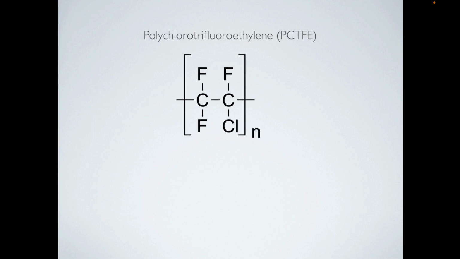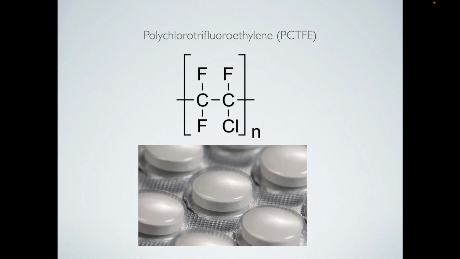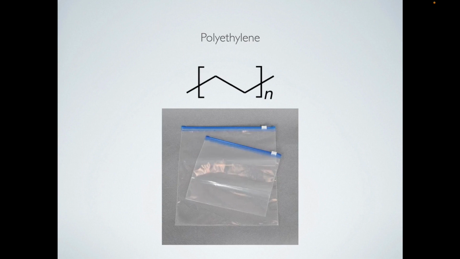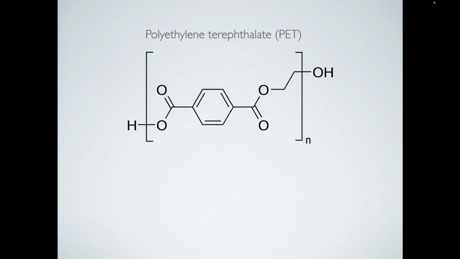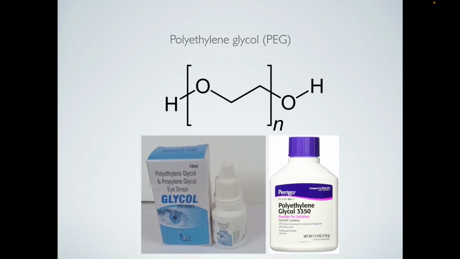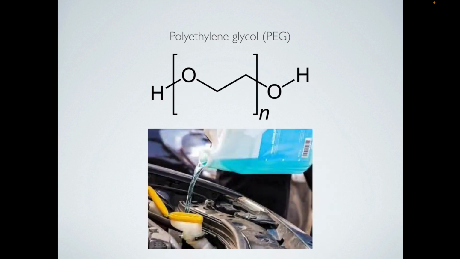Polychlorotrifluoroethylene or PCTFE, which has a lot of applications, for example the use in packaging of pharmaceutical pills. Polyethylene, this has a lot of types according to n, used for instance in Ziploc bags. Polyethylene terephthalate or PET, with a trade name Mylar, used in bottles. Polyethylene glycol or PEG, this one has medical applications like eye drops and laxatives, and it's used also as a solvent and antifreeze according to its variety of molecular weights.